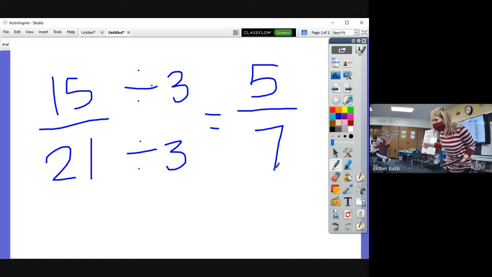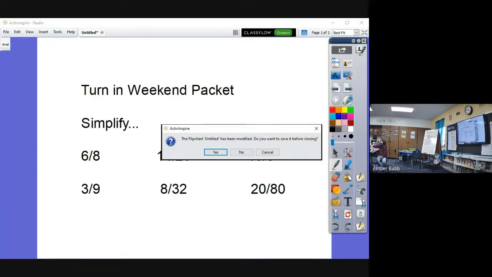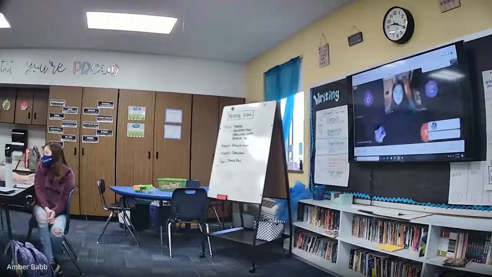Are you guys feeling good enough for this worksheet? There's like 40 problems on it. I don't care as long as I get it done. So I want you guys to have plenty of time to work on it. So here we go. If you guys don't have any questions, then you're good to go.